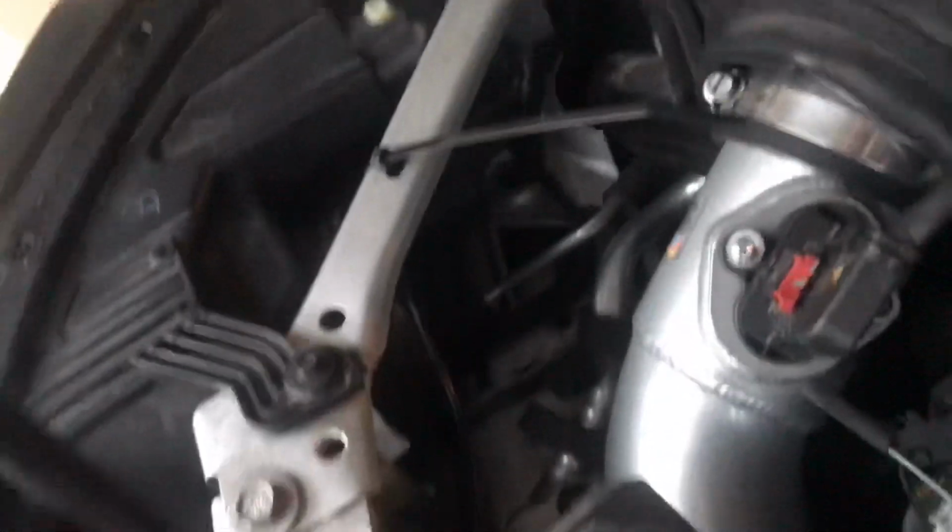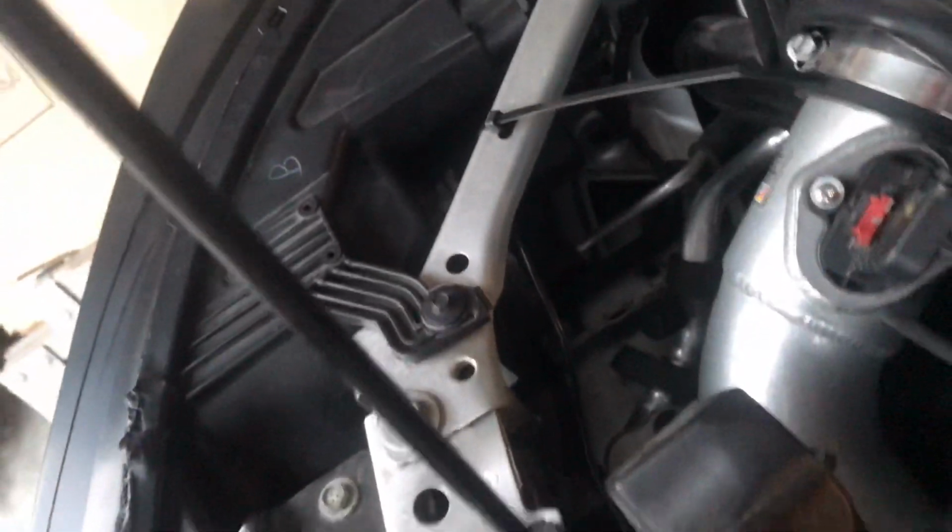Other than that, it's a little hard taking the bumper off because I made the wiring kind of short. But that's kind of a quick rundown of how I did it.